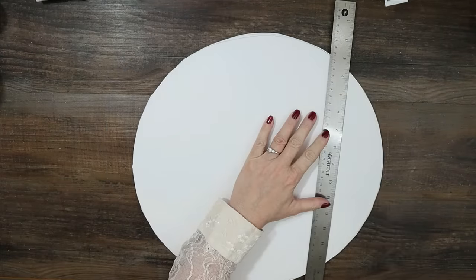And I'm just using the sisal rope now at the bottom for the little trunk area of the tree. And now I'm just gluing three of the tiny wooden blocks together on the back so that this tree will stand up on its own. And I'm taking the garland of pip berries from the Dollar Tree and wrapping it around the tree just for a little bit more embellishment and, you know, festive colors for Christmas.